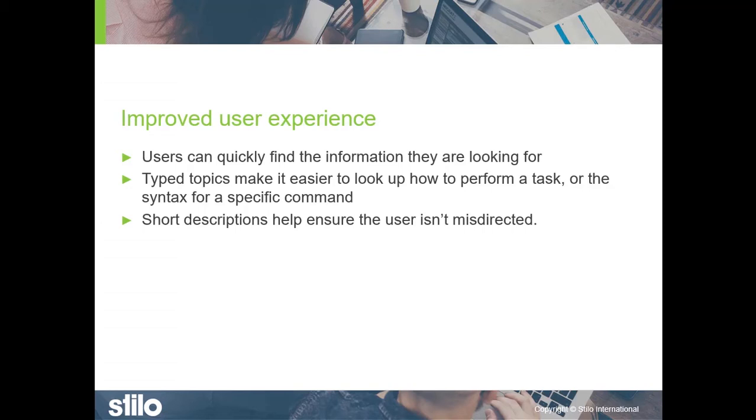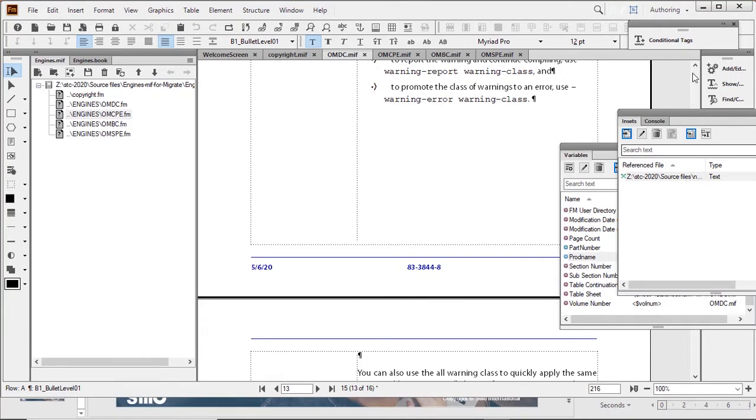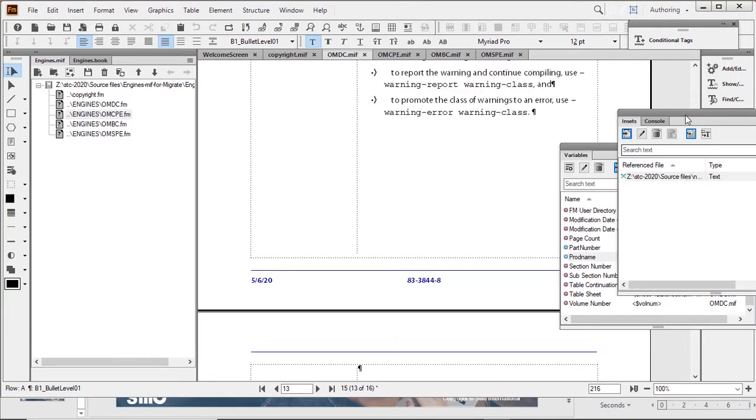Okay, so having said all of that, let's see how we can get some of these benefits out of our legacy content. In some cases, we already have some similar functions in the legacy content that we have, and just a straight conversion may actually cause us to lose some of these benefits rather than gain them or keep them. So let's have a look at some content that we've got, and we'll see how we can actually retain these benefits.